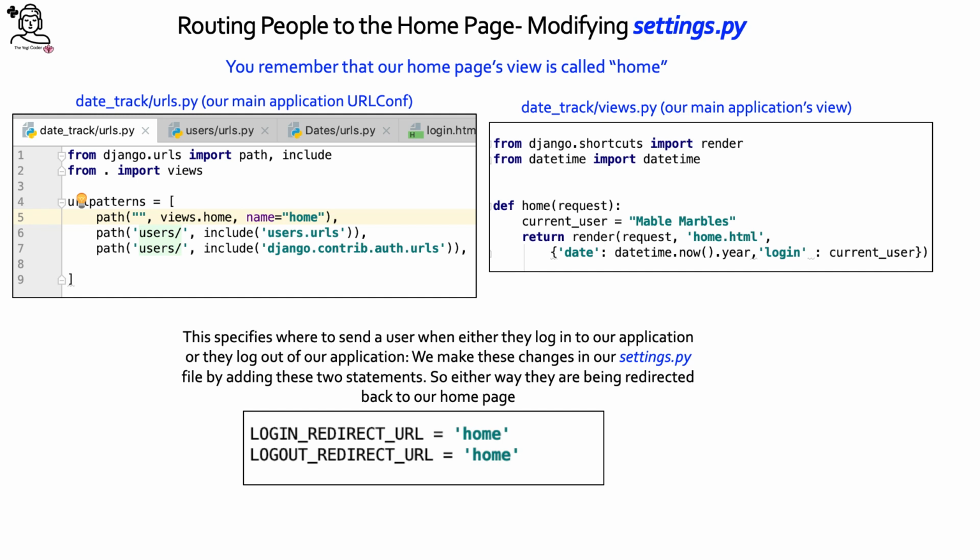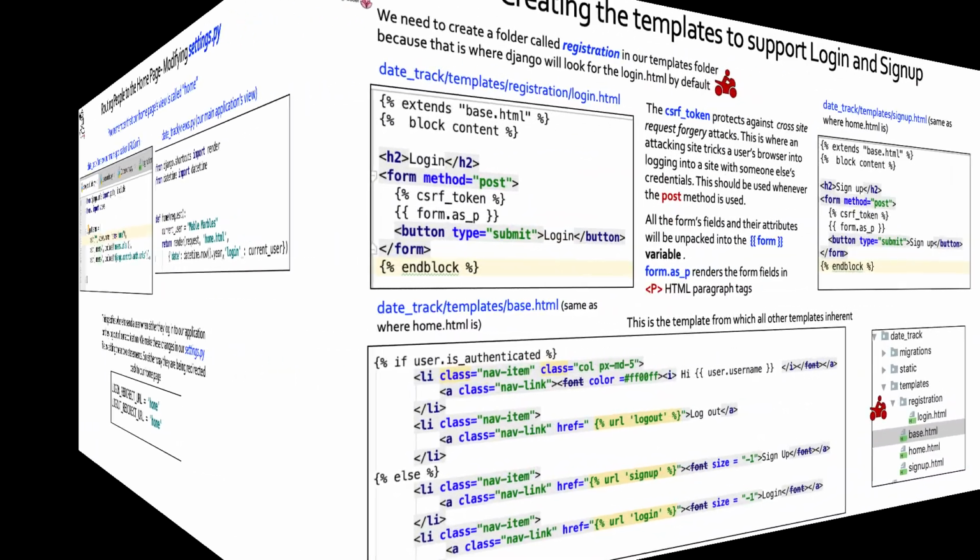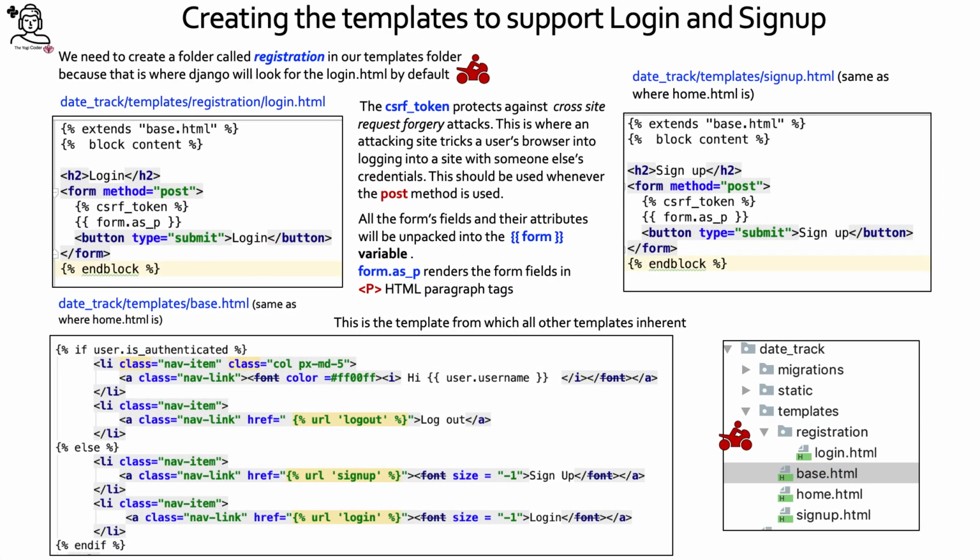login_redirect_URL equals home and logout_redirect_URL equals home as well. And now we'll need to create our templates to support our login and signup. No, we don't need one for logout, right? Because we just set that setting that when they log out, boom, they're going to be returned to our home page.